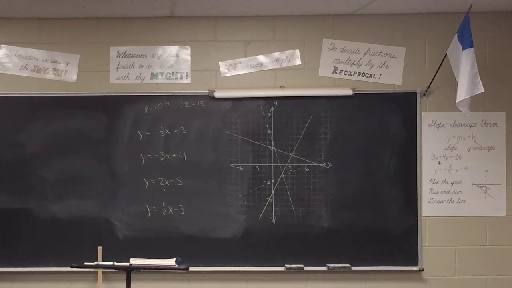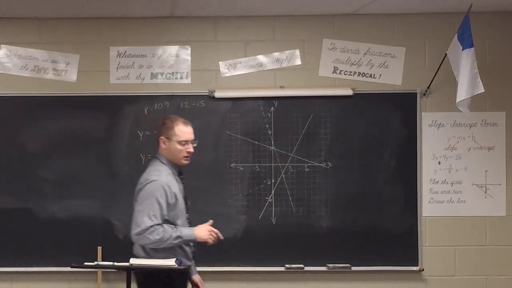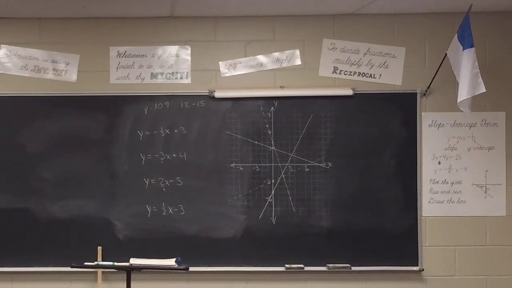Solid white is 12, dotted white 13, solid yellow 14, dotted yellow 15. Gavin says he got them all. And did you get them all? Good. Breckin, which one are you looking funny at? Okay. Put it on -3. Oh, I see what you did. You combined number 12 and number 15 together. And that's why you have these two parallels, because you have the same slope, the same slant to them.